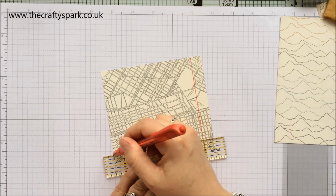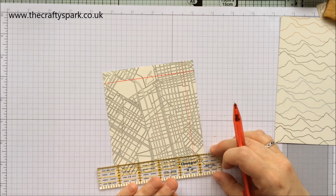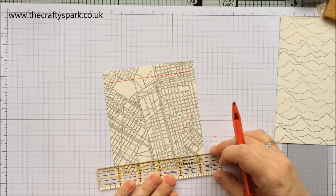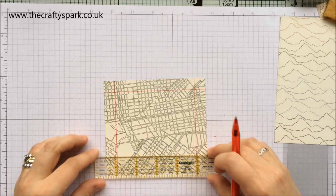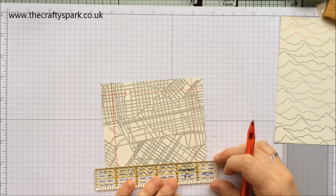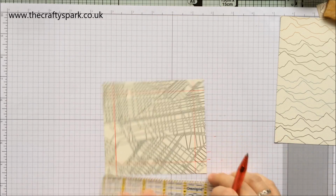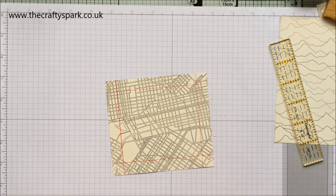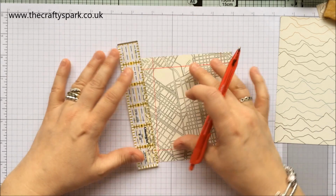I'm trying to keep it straight. Now you notice I'm doing it on the back as well. I'm not doing it on the front. You could obviously do it on the front, but because I'm doing it in red biro so you can see it, I'm not going to do mine on the front because that'd be silly, wouldn't it? Right, so there's my square, which I'm hoping you can just about see, can't you? I should have made those lines a little bit clearer really.